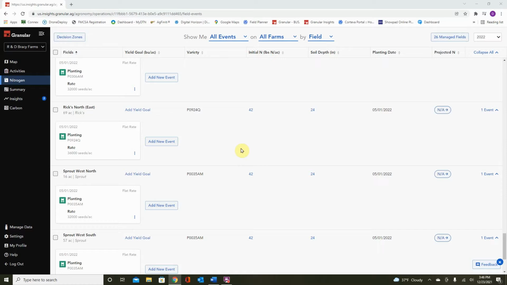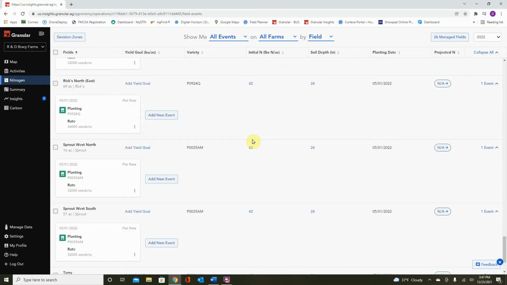This nitrogen tool was developed as a way to help growers know how their nitrogen is being used throughout the season in relation to weather and other forces. Additionally, this model can help with timing decisions and questions like, how much N did I lose with this abnormally wet summer? Or, should I pull back on a late season nitrogen application because of drought or other unfavorable conditions? With Granular Insights Nitrogen Streamline process, we can shed light on these questions and make faster, more accurate decisions. Now let's jump into Granular Nitrogen and see how this program works.